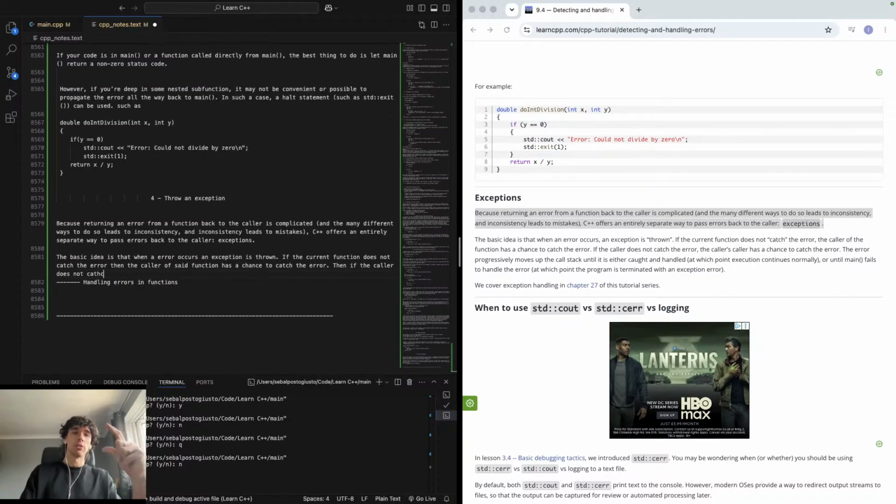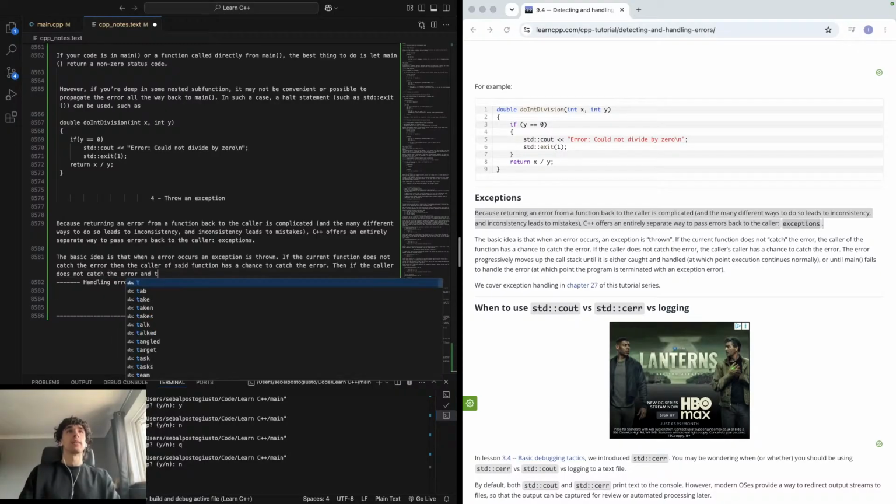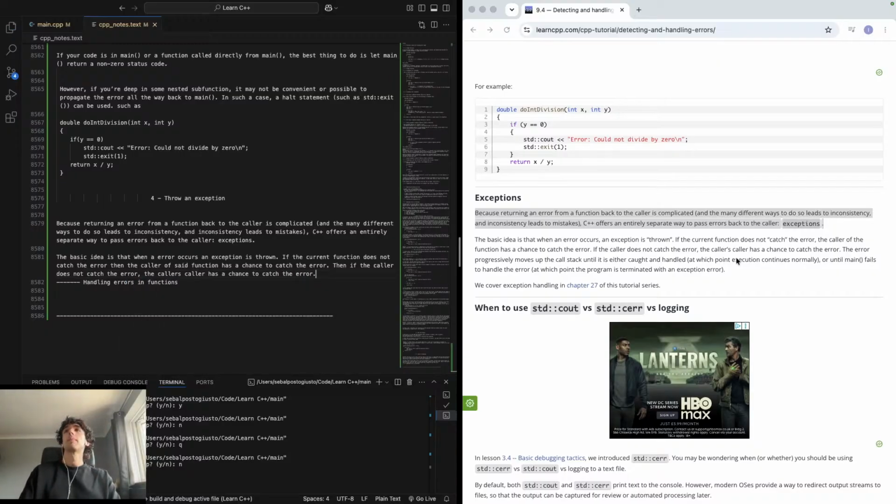That makes sense. Like you create a function here, then you call it in the main, and if the function here doesn't catch it and the caller doesn't catch it, then the main has a chance to catch it. So until the main.